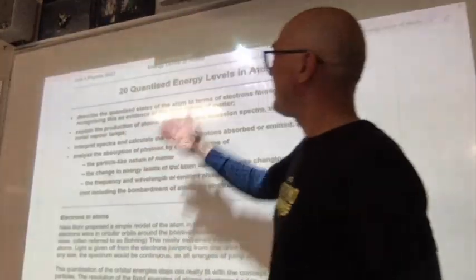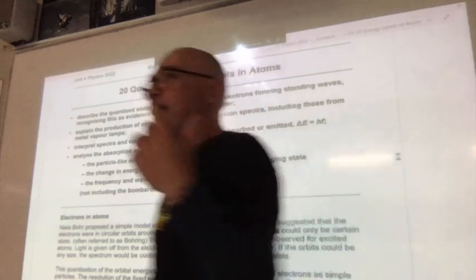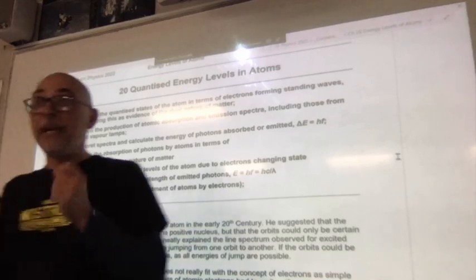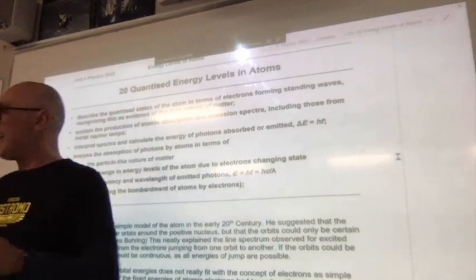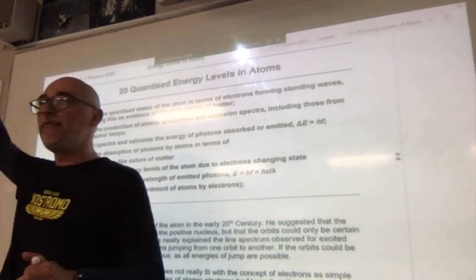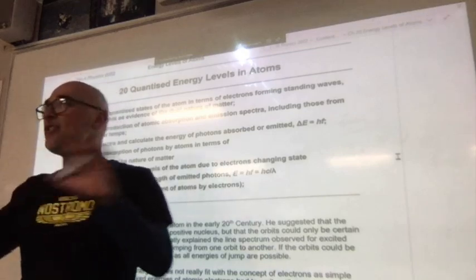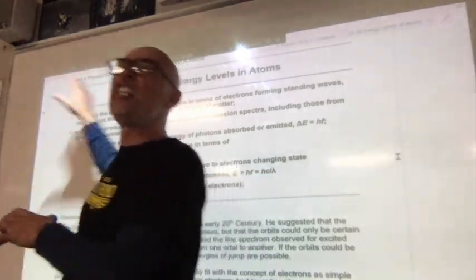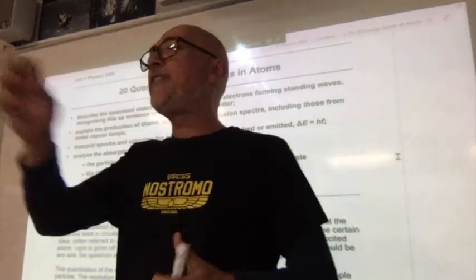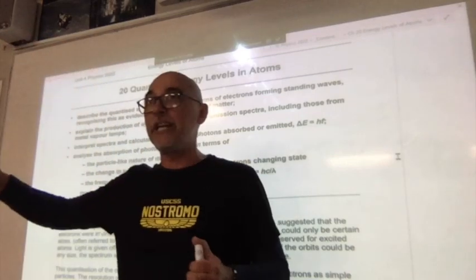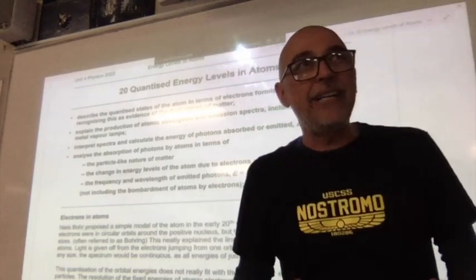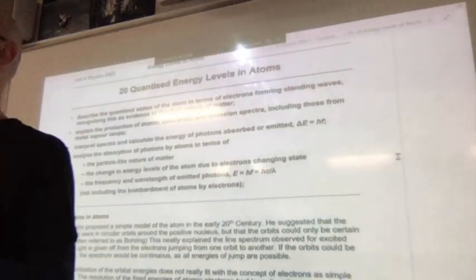So this is the last chapter, quantized energy levels in atoms. In the photoelectric effect, you imagine the electrons will pick up some energy, a packet of energy, and if that energy is enough, it will break the bond to the metal, and then the electron will fly off with some kinetic energy. Okay? So this is not about energy levels. We don't describe electrons as having an energy level when they're flying off. They just have some kinetic energy because you broke them free.